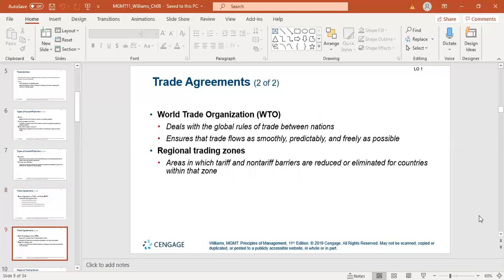Slide 9, again talking about the World Trade Organization, deals with remedies between different countries. Then we get into regional trade organizations. The reason that these are formed is it is sometimes better if you're in a neighboring country to actually get into specific trade rules. You can handle these things more directly than worrying about the WTO handling it.